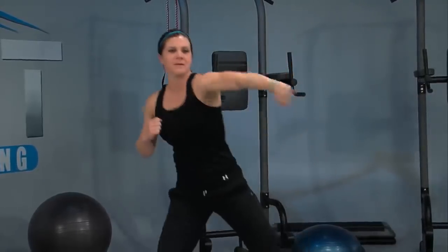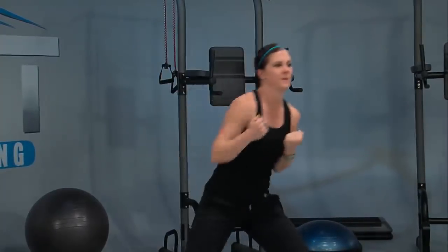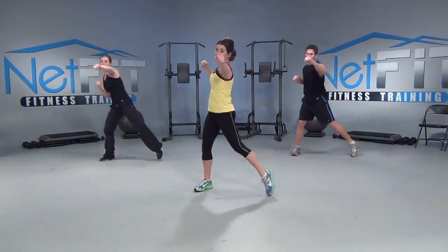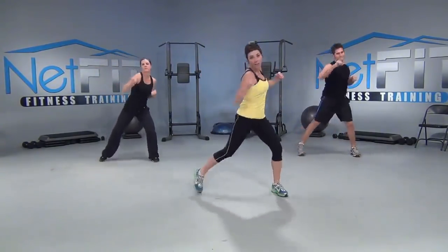Your first type of punch is called a jab. I want you to find your energy from your legs. Take it all the way through your hips and out from your shoulder. Step, jab, jab, hook. Make sure not to snap the arm, but really push from the shoulder, and it's strong.